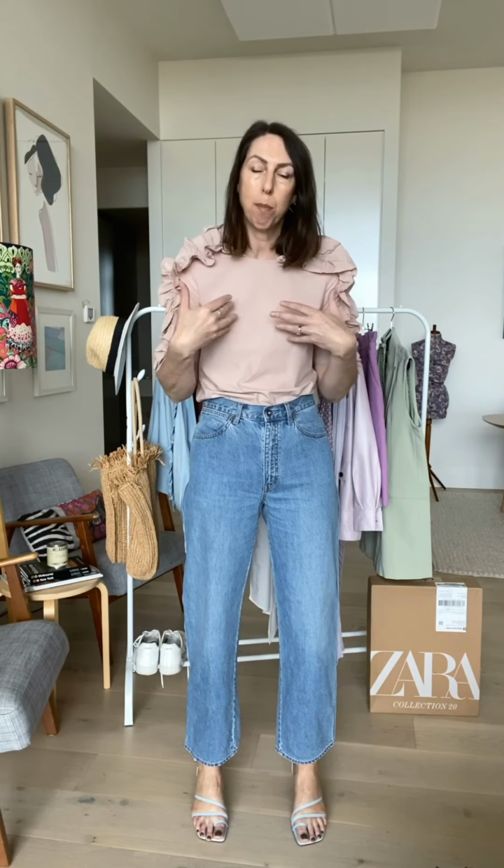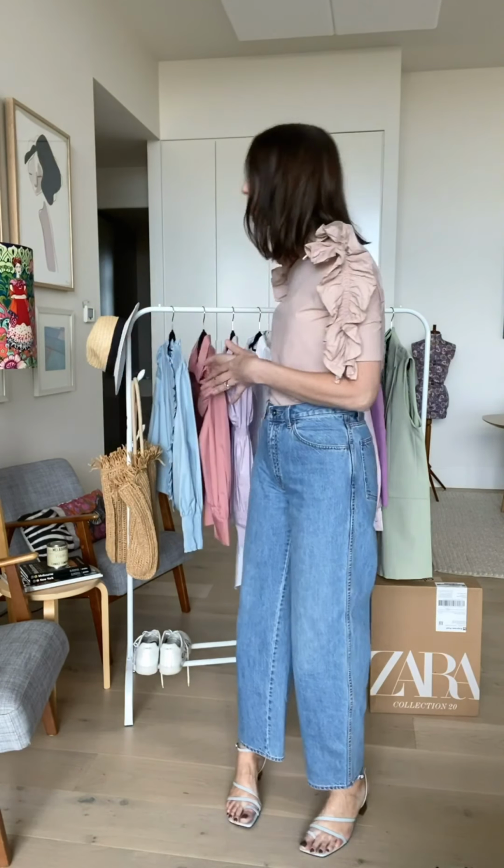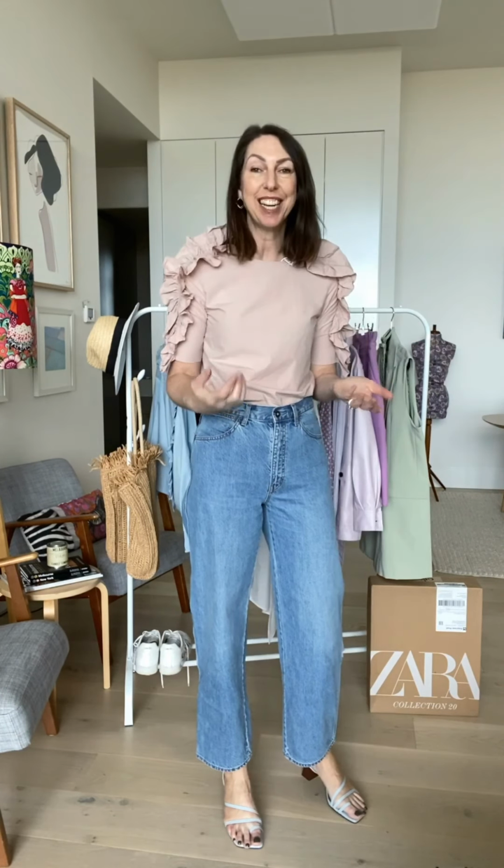Now they're all made of 100% cotton, as is this one. Now unfortunately COS, where I bought this one from a few years ago, do not have an online store, and obviously being in Melbourne I can't get into the shop. So I don't know whether they would have something similar, but I do find the COS cotton is very, very good quality. The only thing I will say with something like this, and to be honest probably with all the styles I'm going to show you today, they are a bit of a pain to wash because they clearly need a lot of ironing.